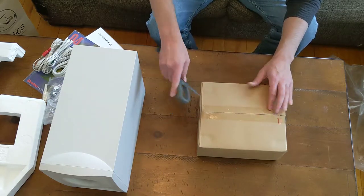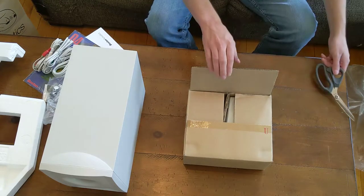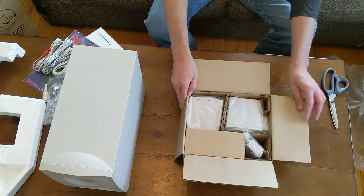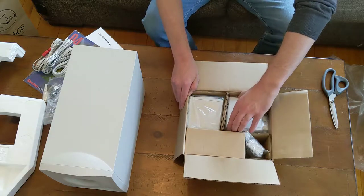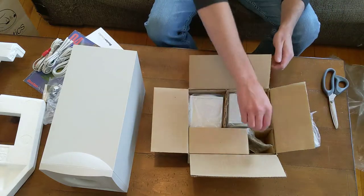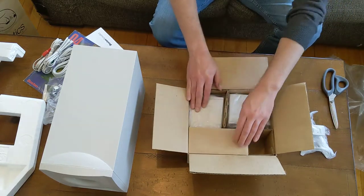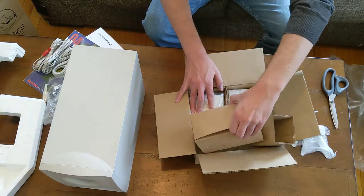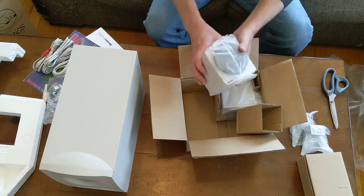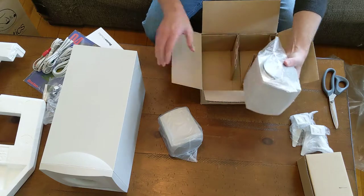And I don't know if you can get a really good sense of scale here, but when compared to the other Boston speakers, these are, again, pretty substantial. Got the legs here. Let's get these speakers out. Power brick, I assume. Man, these things are huge. You'll probably have to take my word for it if you're not that familiar with Boston speakers, but these things are big.